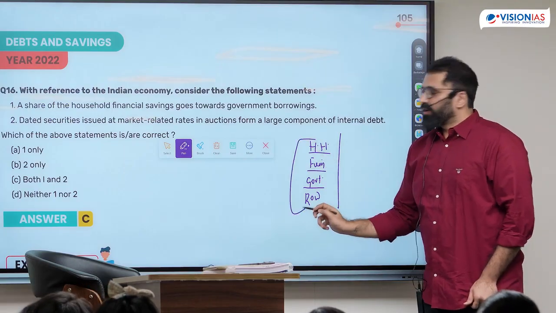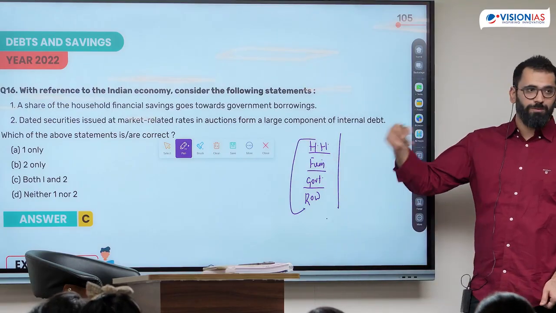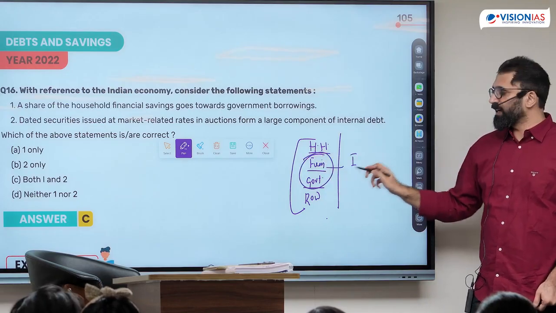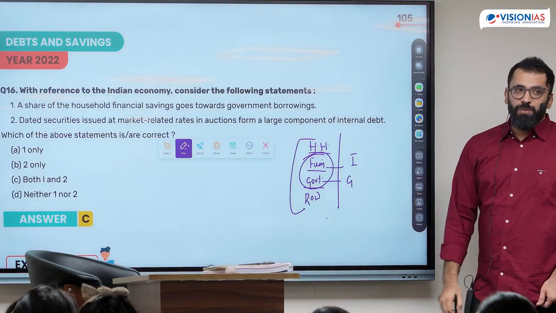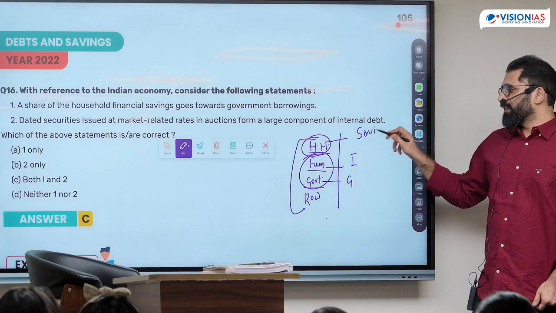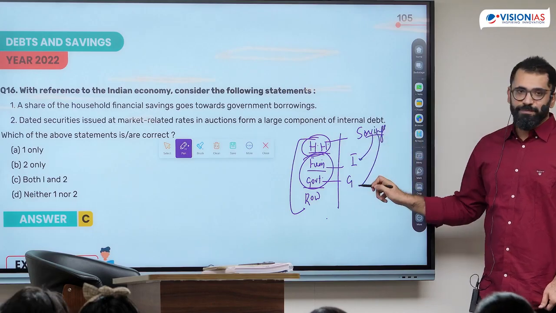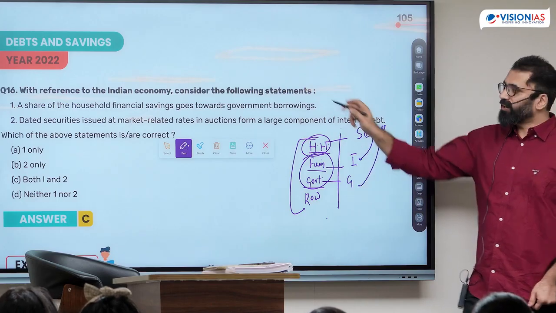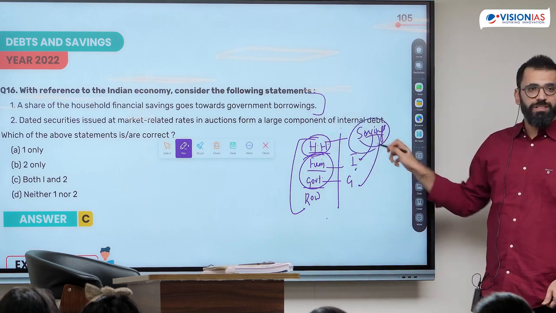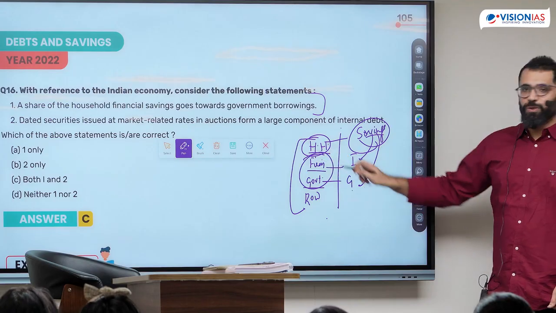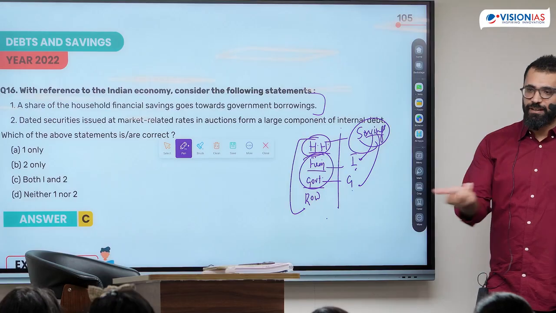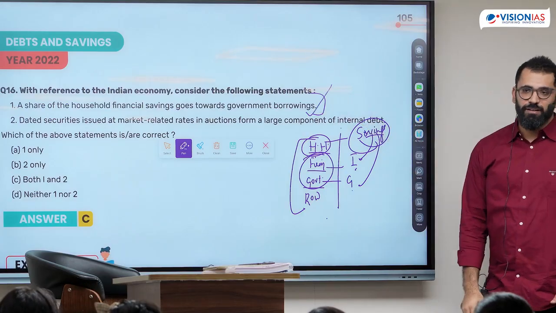Now out of the four, who does most of the expenditure? Investment expenditure and government consumption expenditure. But who does most of the savings? In any particular economy, their savings are what are used by them or them. Mostly the household does the savings. So now if the question is saying a share of household financial saving goes towards government borrowings, government will eventually borrow from the savings which the household has done. And if the government borrows more, the firm does not get it. This is why it is crowding out. This is why deficit is bad. So this statement is just a very generic statement.